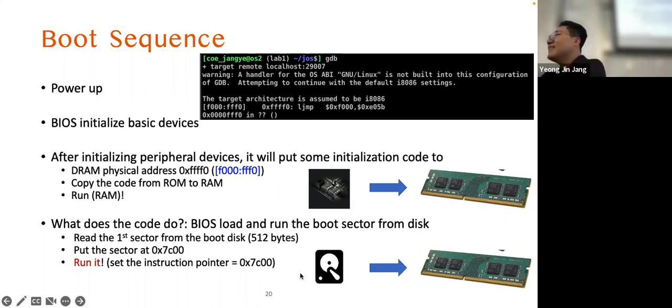One question. Is that address universal across all motherboards, or does it vary depending on the BIOS chip on the motherboard? To answer your question directly, this is a fixed address across all BIOSes, but there is no reason to choose 7C00. That's the magic number. We could actually change it, but when the engineers tried to standardize things, they just fixed that address. Yeah, that's why. Any other questions?